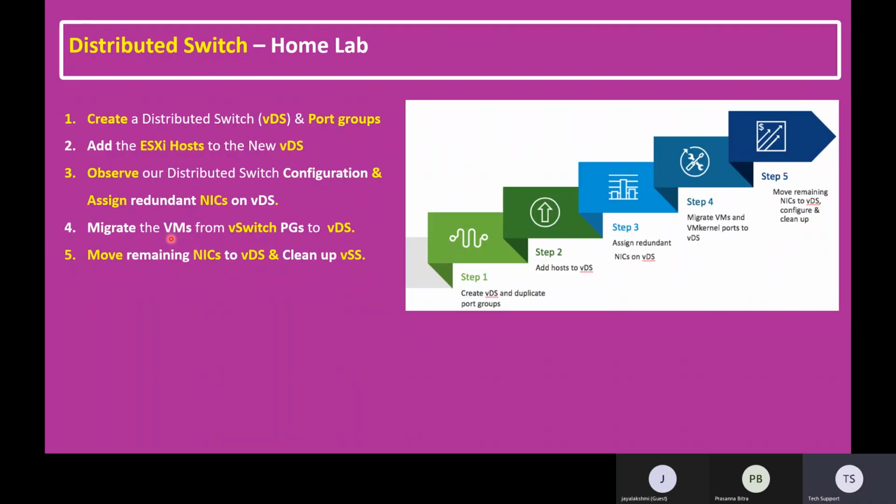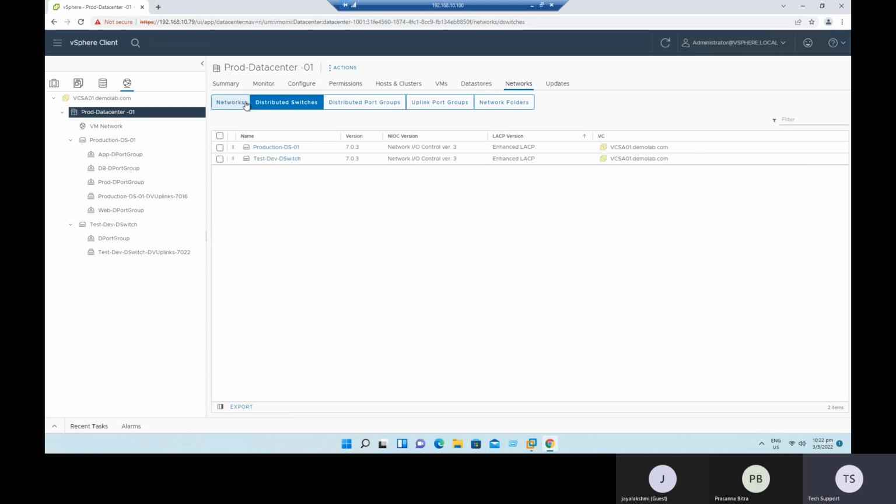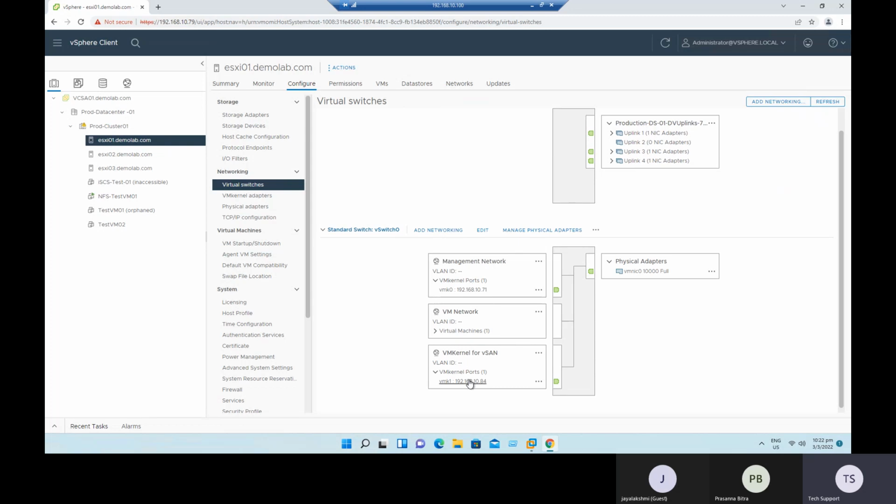In our lab slide, we observe this point: migrate virtual machines from vSwitch to DV switch, move the remaining NIC cards, which we also verified, and clean up the vSwitch. If you want to remove the switches, we know the option, right? Go to the data center. You can see the switches option, the vSwitch option. The vSwitch option we can find only in an individual host, so go to the ESXi host. If your vSwitch has no virtual machines, you can just go to Actions and choose Remove. This is the option to remove the standard switches.